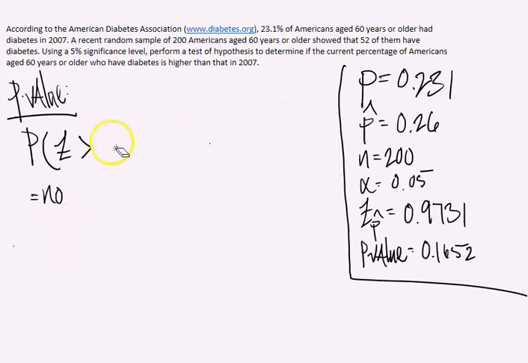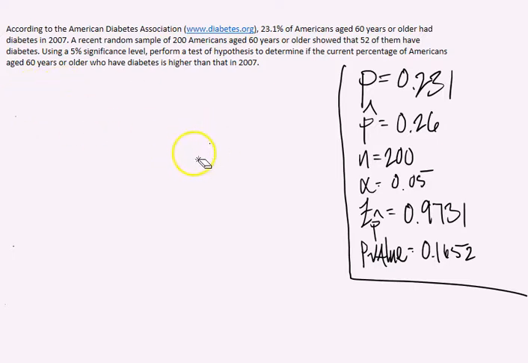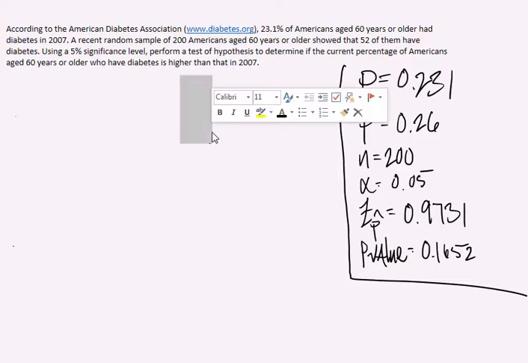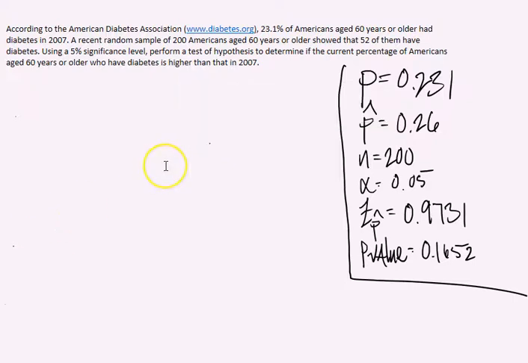Okay, so now what we're going to do is we'll state our conclusion, which happens to have a summary with it, and we will then write the possible errors, right? Because it's very possible that I'm wrong. It's very possible that the data that I got was skewed in some way. Maybe it was collected incorrectly for some reason. Who knows, right? Maybe I just got a really weird sample randomly, because it's all random. There's all kinds of things that can happen, so we have to talk about possible errors that might have happened, okay?